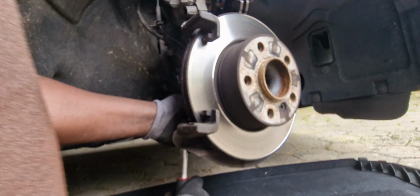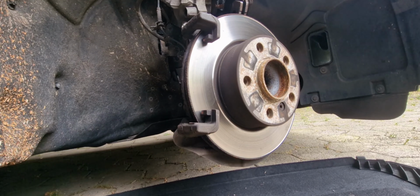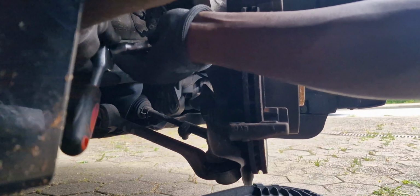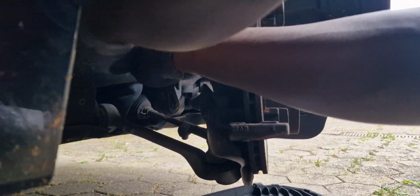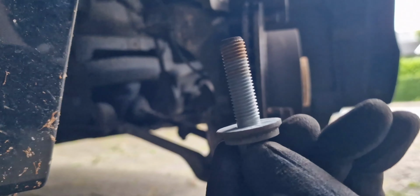So this is a 14 millimeter ratchet. You open the nuts here. The other one on top, I need to use an extender because it's really tight here. Also, it's highly recommended to change these 14 millimeter nuts. Really highly recommended to change these ones.